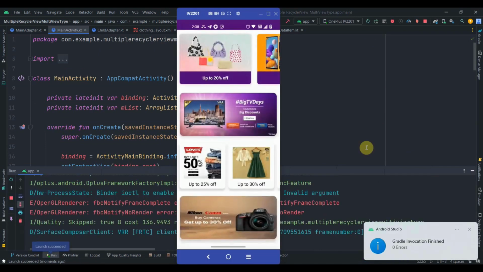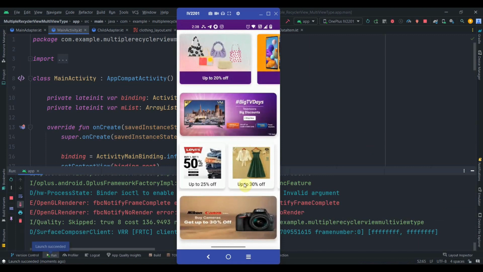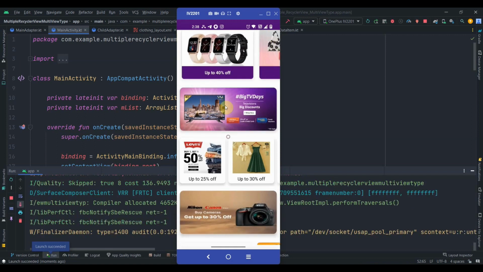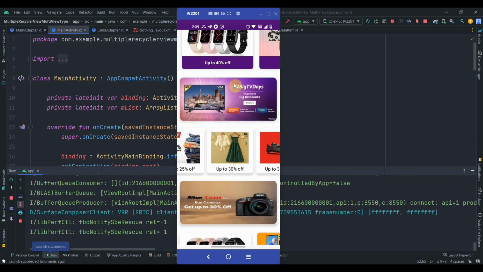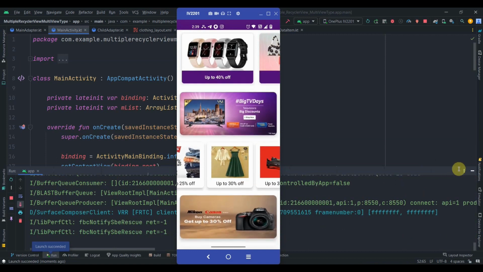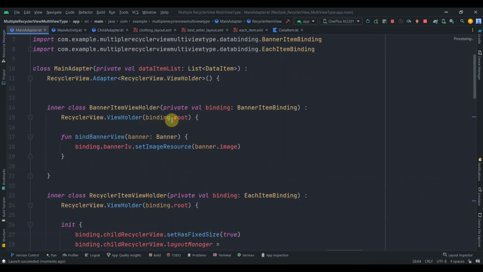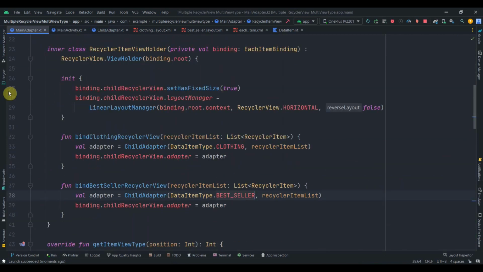So it is installed and yeah, it is working fine. Let me just scroll this. Okay, we can add a snap helper to this. The way we added data, it is displaying as it is. So what we can do inside the main adapter, we can add a snap helper.